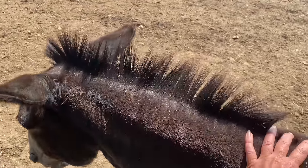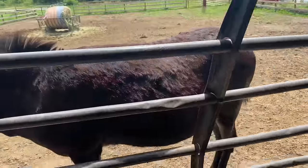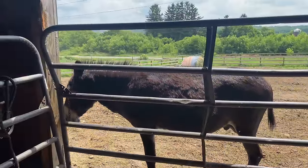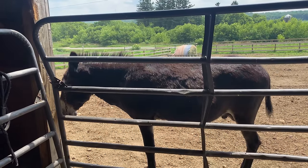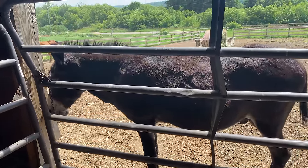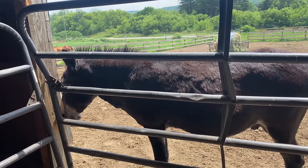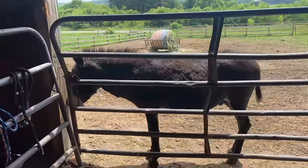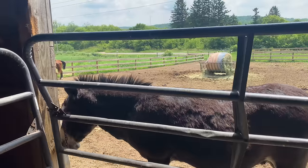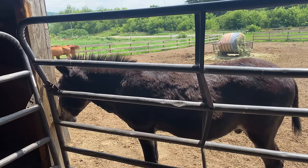And hi, buddy. This is Oreo, he's the old man donkey. What's awesome about him, he's way too old for us to castrate. It'll be extremely hard on him and not fair to him. But we actually found him a home where he will be able to stay a Jack and not worry about getting anyone bred and live out his days there. Sadly, the only other option would have been to put him down, as we do not adopt them out intact. We don't want them obviously breeding, but this place does not have any animals he could breed with.